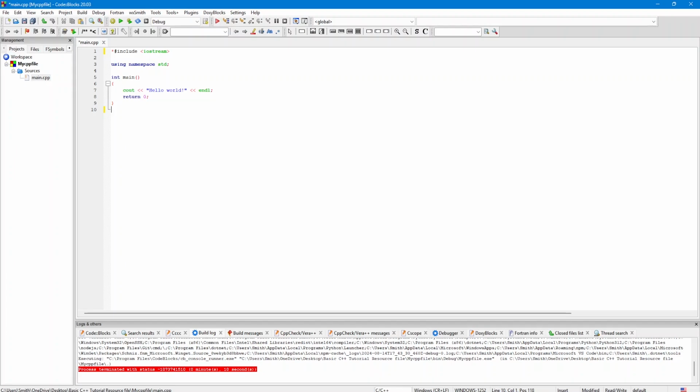Once you have this semicolon, your computer will already understand that that particular line of code is done.